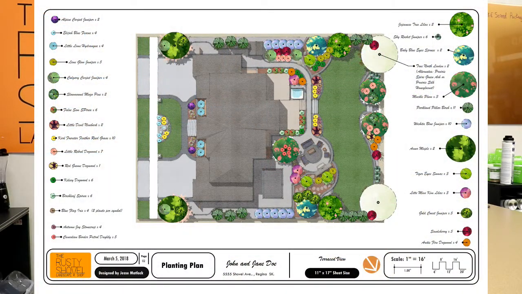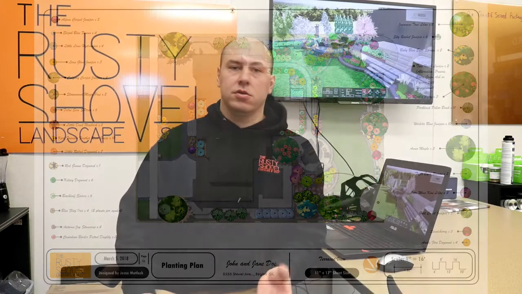A planting plan where I drill down into the exact tree and shrub and perennial that I think should be planted in every spot. So it might be a Brimcup hosta or a Parkland Pillar birch or a Karl Foerster reed grass. You get all those plant names.